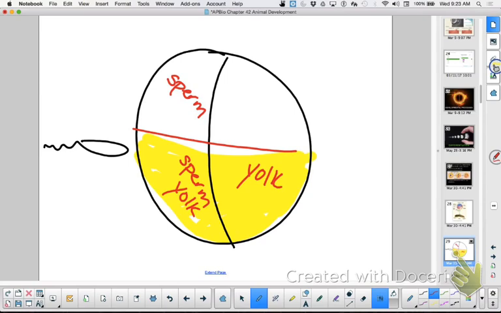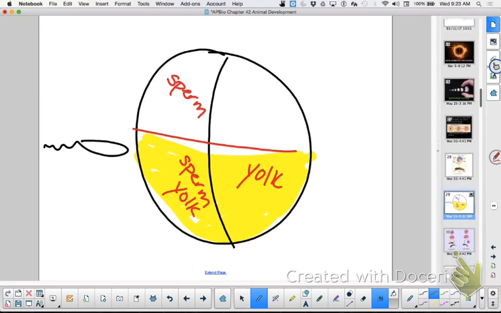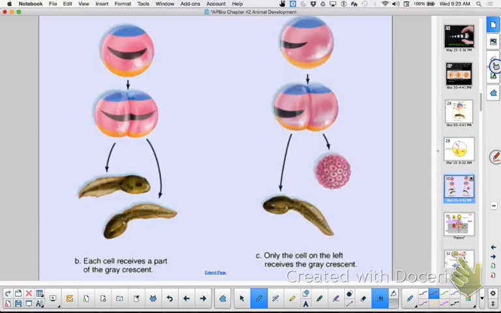They have actually done experiments on this with frogs. This is normal frog development. This has full developmental potential, and this is after the very first cleavage. Normally these wouldn't get separated, they would just develop. If you separate them, they each develop into a normal tadpole. But with this one over here, they caused the cleavage to be in this region at a different spot. And when they pulled them apart, this one right here had full developmental potential, but this one did not.